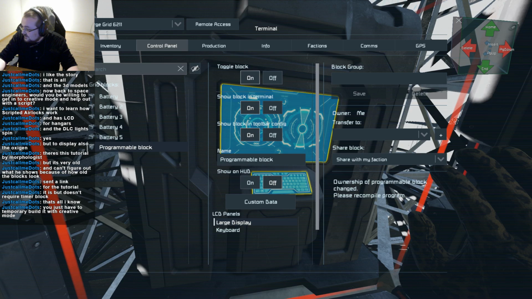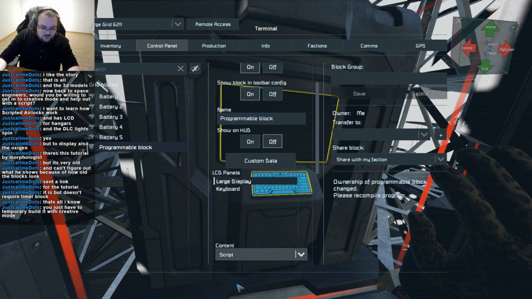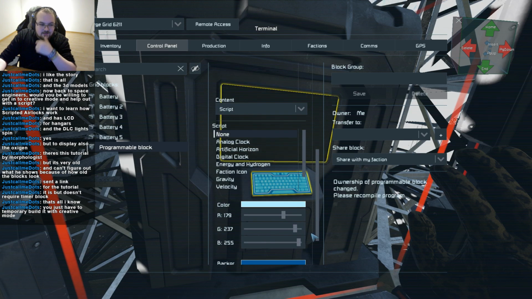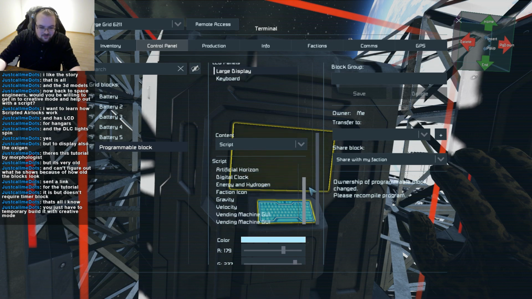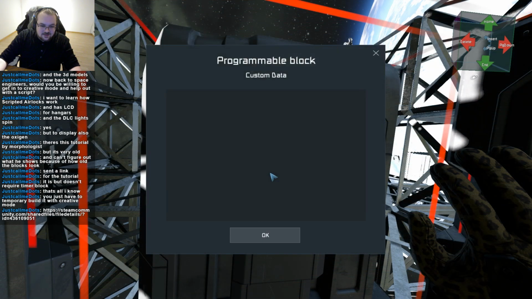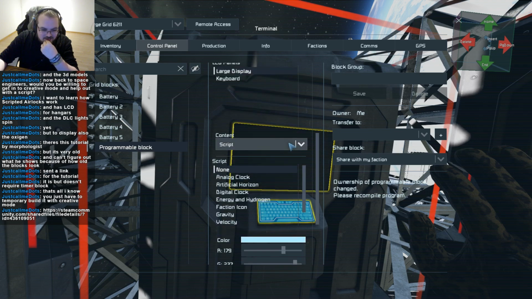Oxygen lockdown. Airlock control. Okay. Let's see if we can actually find that. Well, I just see the whole interface of the programmable block changed as well. Actually, the whole thing changed. I haven't worked with them in a long time, I have to say. Content, yeah, script, that should be fine.